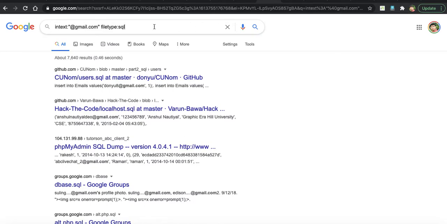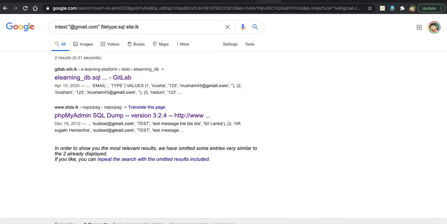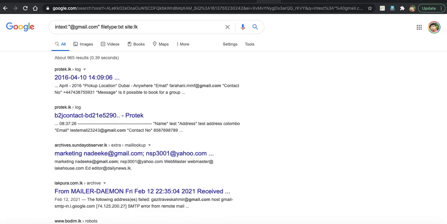Which is from a specific country, maybe site colon LK. Okay, I got some of the data, some SQL files from Sri Lanka. And if I want text files, txt, now you can find text files having emails.